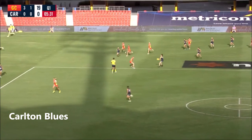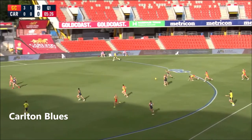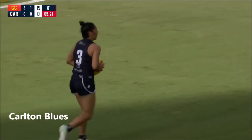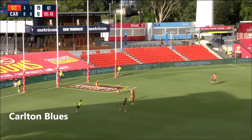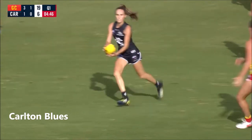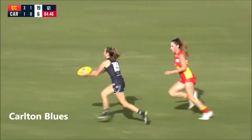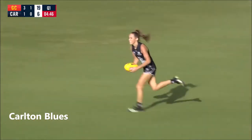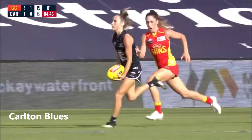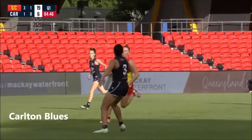Gee puts pressure on Antonio, wraps her up. Umpire will penalise — cart and ball. Nice spin and the handball was beautiful to Gee. Just fumbled but she has time to assess her options. O'Day, back towards Gee — she'll fancy herself if she gets a good bounce. Further afield to Harris, then back to Gee. This would be a great solo effort, but she does the team thing and finds Darcy Bessio. Quick players out in space. And as you said, the footy smarts from Taylor Harris — not to take control of that ball, just to tap it into Gee's path, and then the selflessness to square that up to Bessio. Good team footy.